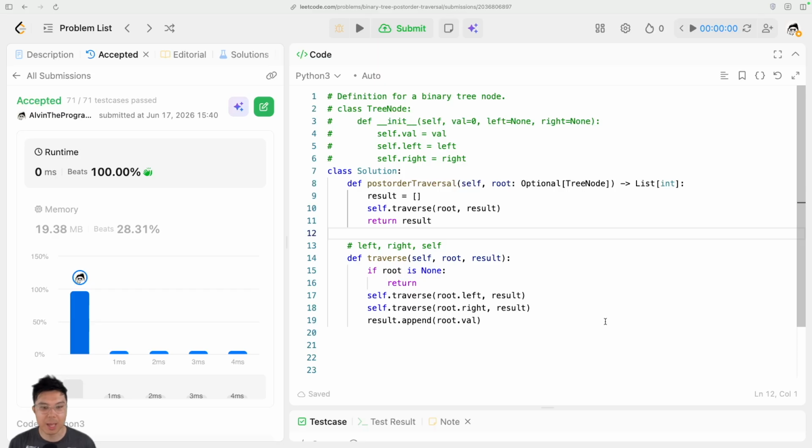In terms of your time complexity, this code would have an O of n runtime, where n is the number of nodes. That's really just because we're traversing through every node of the tree. What will happen is for every node of the tree, we're going to have a single recursive call. The space complexity here is going to be O of n as well, just coming from the recursive call stack we use, as well as the single result list that we create. If you think about it, the result list is going to have exactly n elements by the end. And in terms of the call stack, it's never going to get bigger than O of n as well.